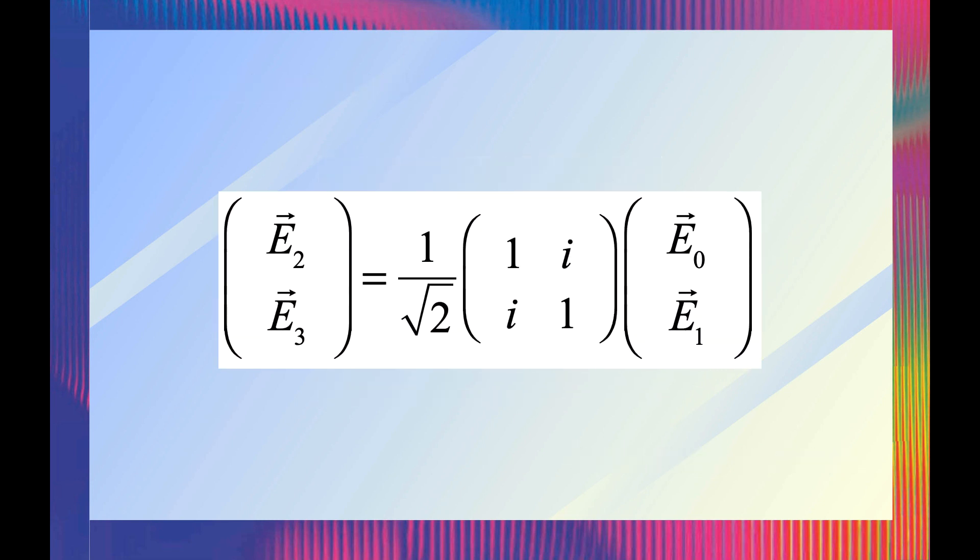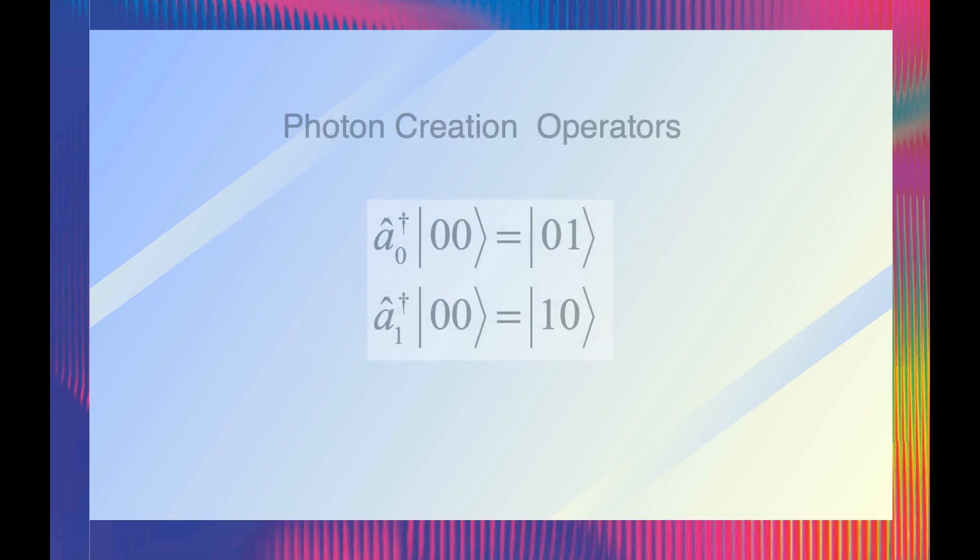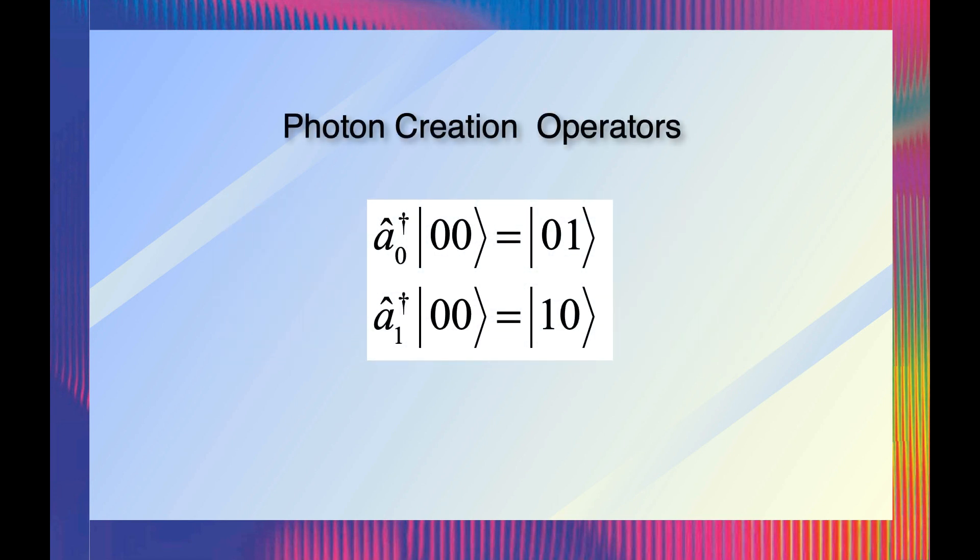This relation is expressed more succinctly as a matrix input-output relation. A quantum beam splitter is just a classical beam splitter operating at the level of individual photons. Rather than describing single photons entering or leaving the beam splitter, it is more practical to describe the properties of the fields through single photon quantum operators.